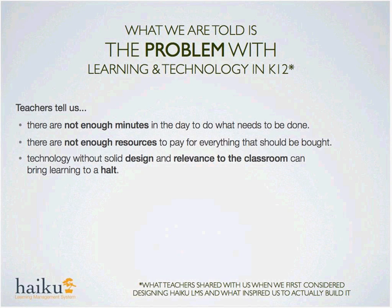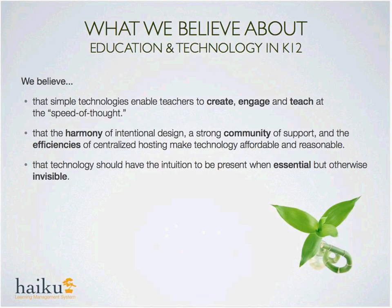And the problems that we've heard from teachers are login, password problems, the problem of managing lists, whether you're working with lists of content, lists of rosters, lists of files, or manage files themselves, the issues of trying to work with uploads or downloads. All those things are issues which get in the way of a teacher being able to work very quickly, very effectively on the web. What the teachers tell us is they don't have minutes, resources in the day to work with a lot of learning management systems, and more often than not, technology can get in the way of actually teaching and learning.